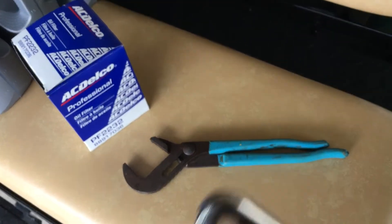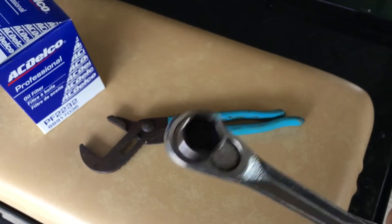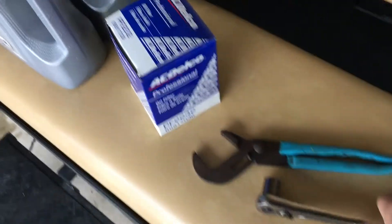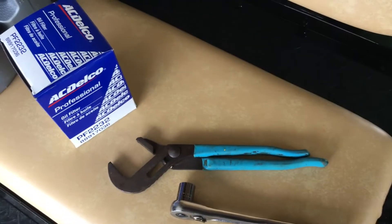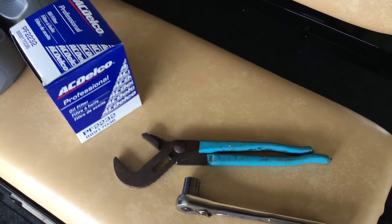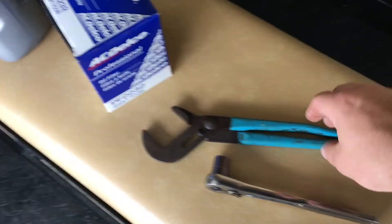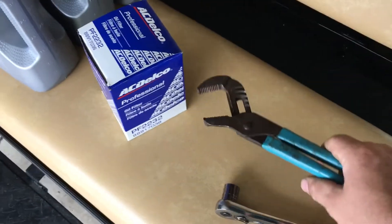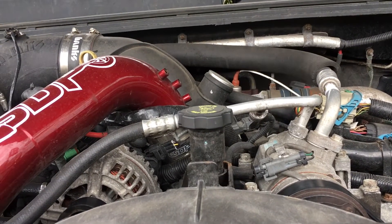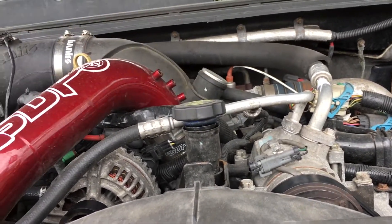The tools you're going to need: some sort of 16mm wrench — I've got a ratchet, a regular wrench will work too. Don't use crescent wrenches because you can round out the drain plug and then you run into all sorts of issues. Most of the time you'd use an oil filter wrench or chain wrench, but I forgot mine at my house so we're going to use a pair of channel locks — that should work. First thing, loosen the cap and leave it sitting in there kind of loose, which helps the oil flow out a little better.